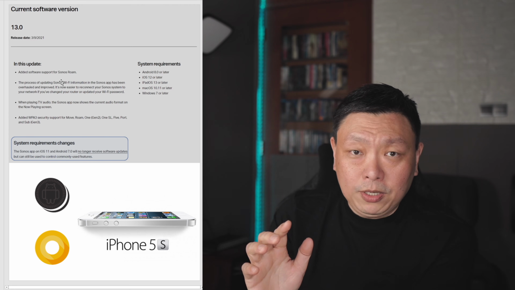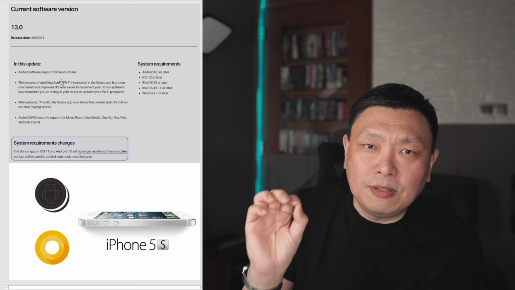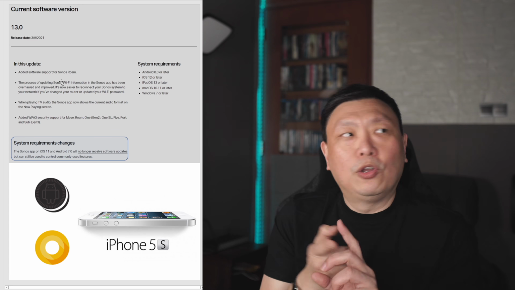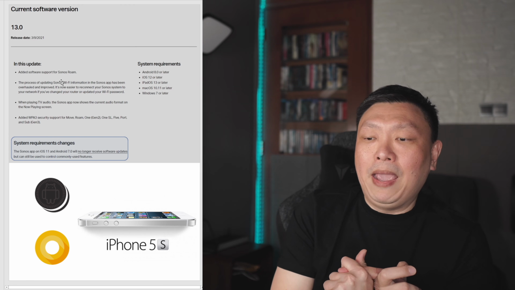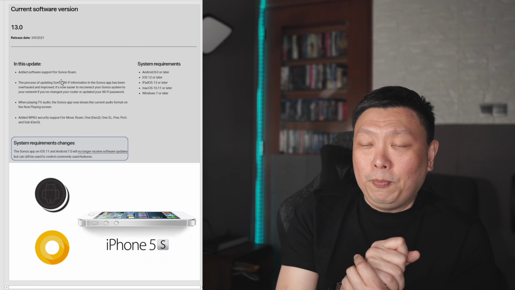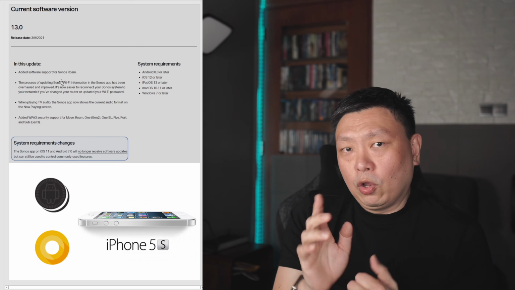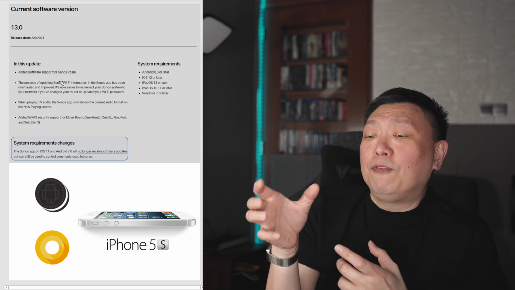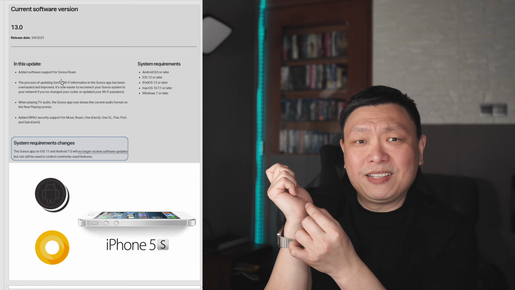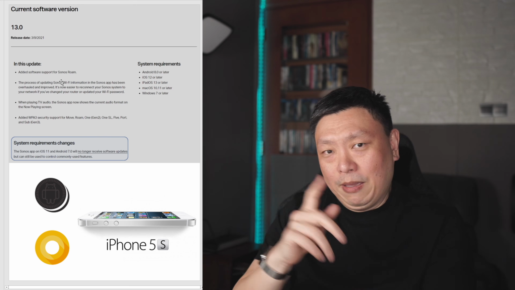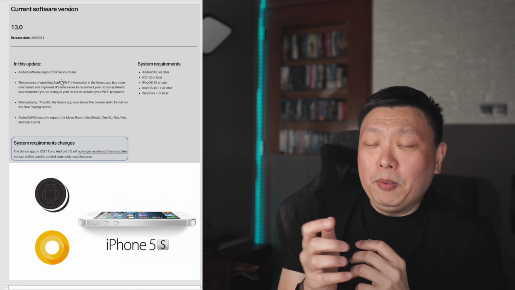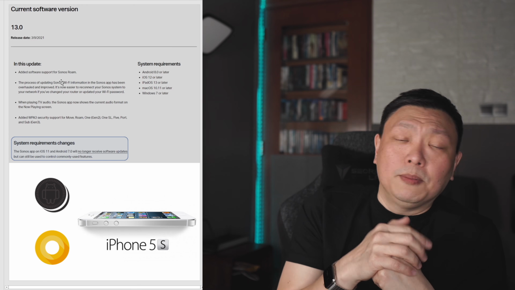But more importantly, if you wanted to do TruePlay on an iOS device, the oldest device you can do it today is actually the iPhone 5S. Now, the iPhone 5S was launched in 2013, so it's a good 8 years now. And if you're still holding on to the iPhone 5S, then you can still do your TruePlay, but iPhone 5 and earlier are no longer going to be supported. But then again, if you're holding the iPhone 5S and you're still going to be doing TruePlay, check the microphone holes. I think there could be so much dirt and dust and lint that is going to affect your TruePlay capabilities already. The most important, I suspect, is actually going to be affecting more people than most of the other updates is the system requirement changes.